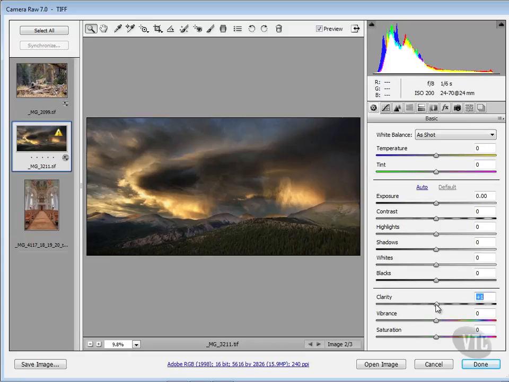So we're going to take the clarity, I'm going to move it over just a little bit. I don't want to go too far because less is more. When you're dealing with clouds, less is more, but you still need to goose it for something. So there's a little bit of an adjustment. There's neutral. Here's a little bit of an adjustment. We're going to boost the vibrance slightly to bring out some of the pastel colors. Let's boost all overall saturation, but only a tiny bit.